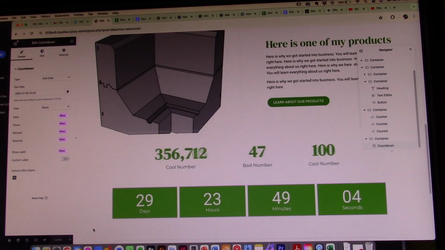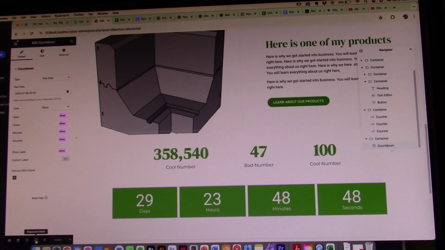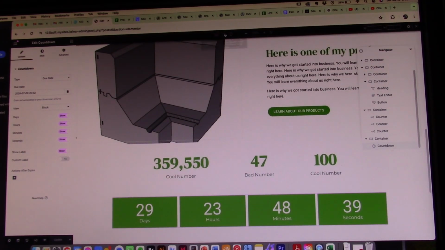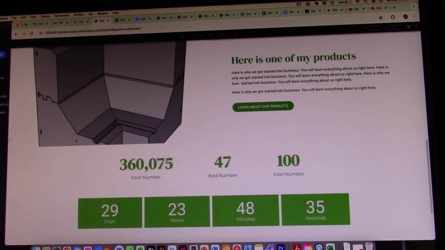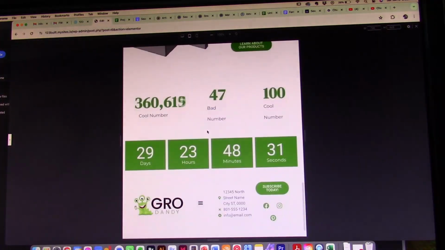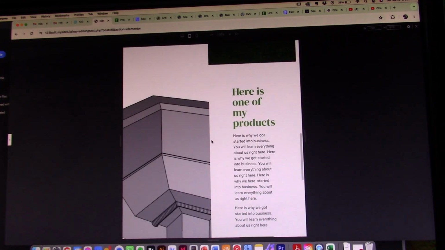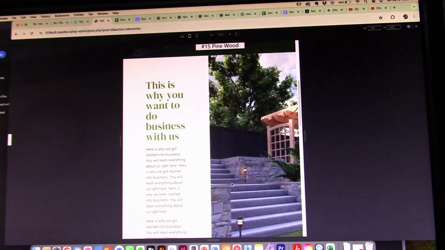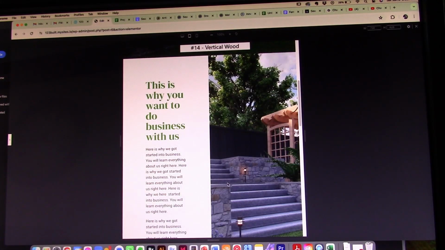Now we're going to talk a little bit about responsiveness. Here in the bottom menu, we have settings, and then we have responsive mode right here. If I click on that, it shows me what it's going to look like on your desktop. If you were to click on tablet, here's what it's going to look like on your tablet. And I think, well, that's fine, but I don't necessarily want these to cut off this way. And here's how it's going to show up on your phone.